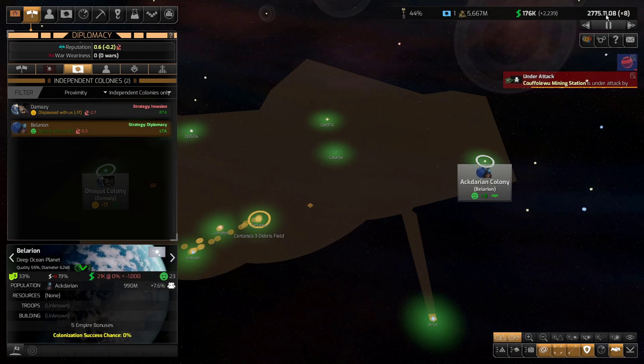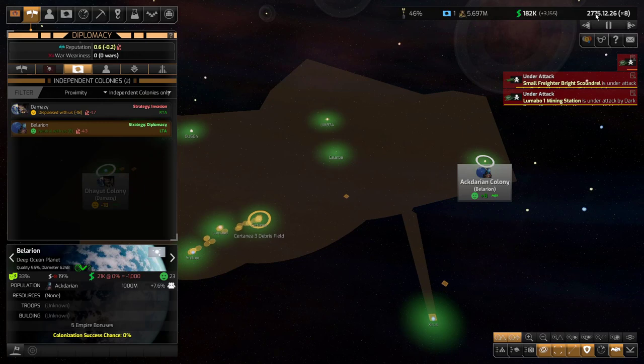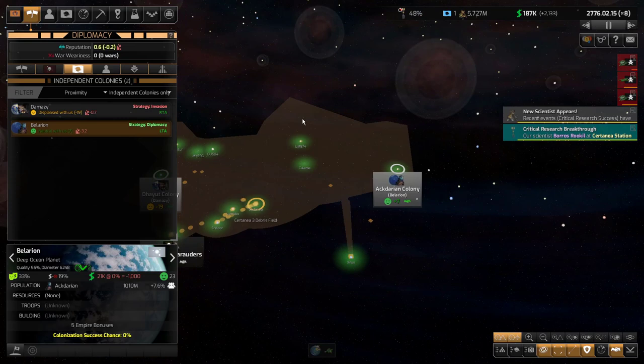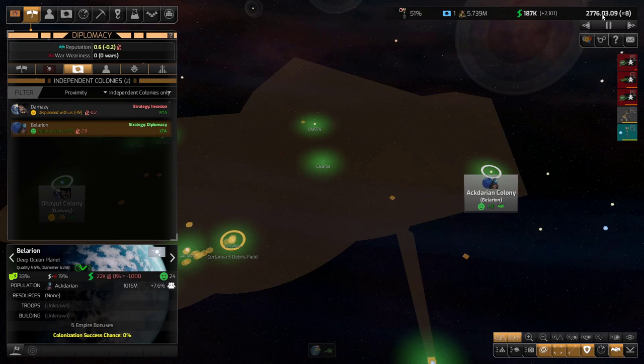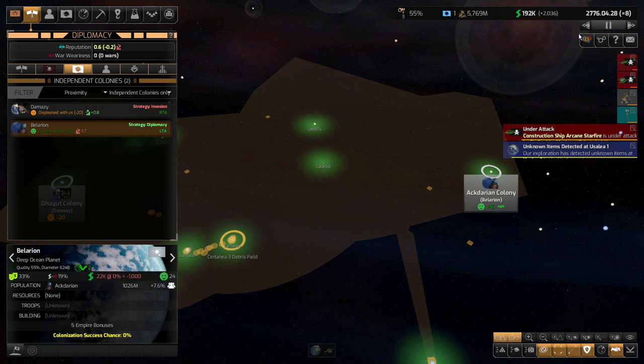My colony ship is on its way. Yeah, I think it'll work out perfect. And wow, that'll be the quickest independent colony I've grabbed in a long time. Excellent. We got a research breakthrough, so this will go quicker. That's really good. Okay, we're March, almost to April. Perfect. And he's close enough that I could just tell him to colonize there, but I'll wait a little bit longer.